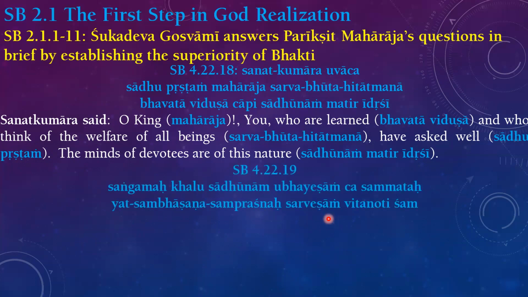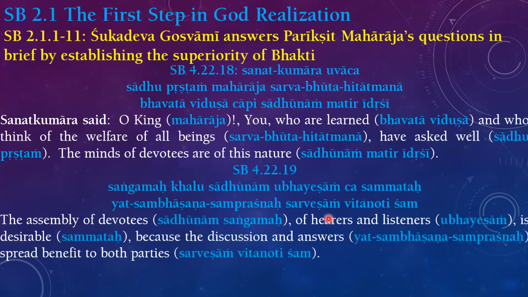And there is another verse from the same chapter, the next verse. Sangamah khalu sadhunam ubhayesham ca sammatah, yat sambhashana-samprashnah sarvesham vitanoti shivam. Here Sanat Kumara says that the assembly of devotees, where somebody is hearing, somebody is listening, somebody is speaking, is desirable, because in that assembly the discussion and answers spread benefit to both parties, to the speaker, to the listeners, and to the inquirers. Everyone gets benefit when there is discussion and answers. When there is proper inquiry and proper answering, then all the parties will be benefited.